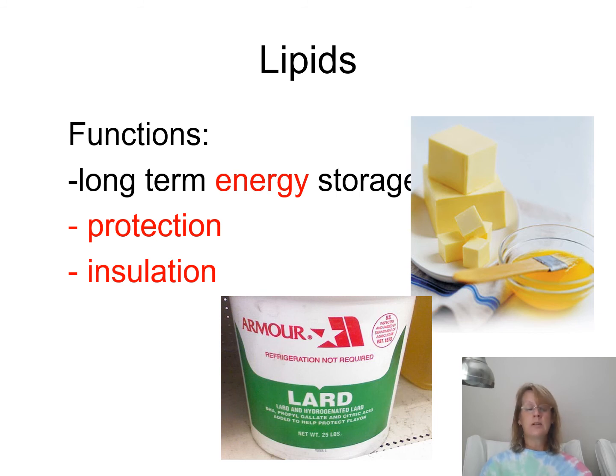Long-term energy storage. Again, our bodies want us to save lipids. They want us to save those fats so that we can use them if we don't get the nutrition that we need, if we have to go into like a mini starvation mode. And even though they have the same 3, carbon, hydrogen, and oxygen, their bonds are different and their bonds are stronger. So it takes our body longer to break it down. Again, think about it. It's really hard for our bodies to lose weight. At the same time, it's going to help protect us. It's going to help insulate us.